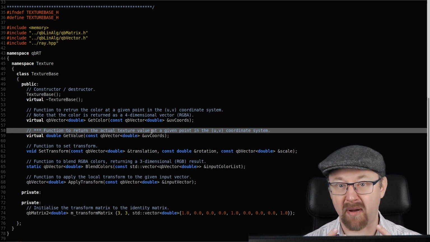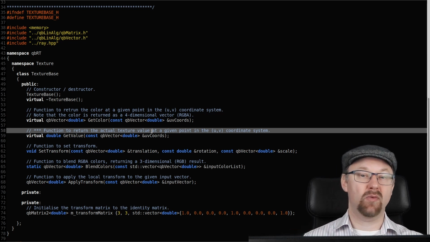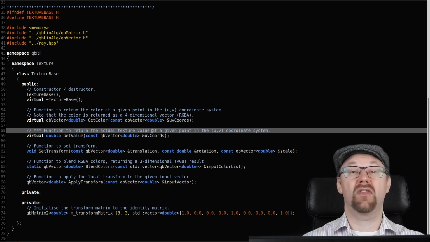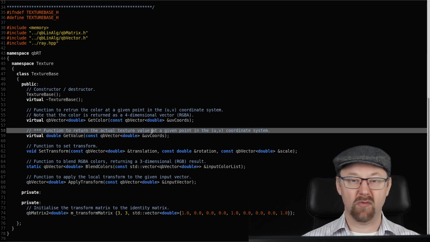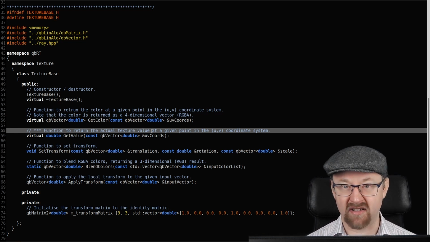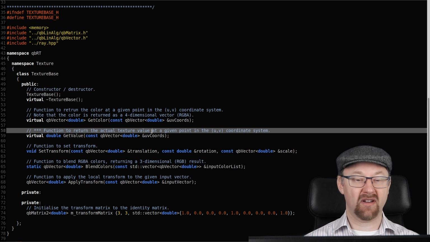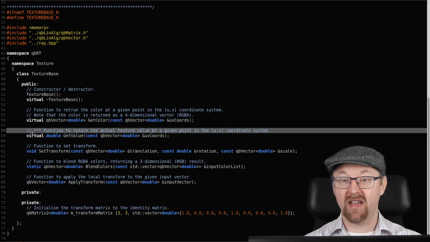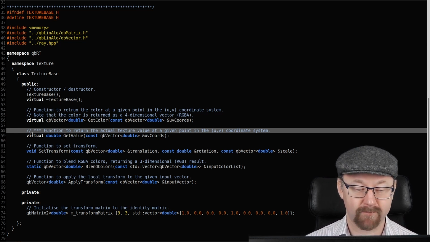And then to actually create the pattern that we see on the screen, we use that value between 0 and 1 with a particular color map in order to compute the color of the pixel. That's not what we want. What we want, when we come to compute the texture gradient, is the original value between 0 and 1 rather than the color that has been arbitrarily decided by whatever color map we've assigned. Okay, so that's what we're interested in. That's why we have to add this additional method or function.